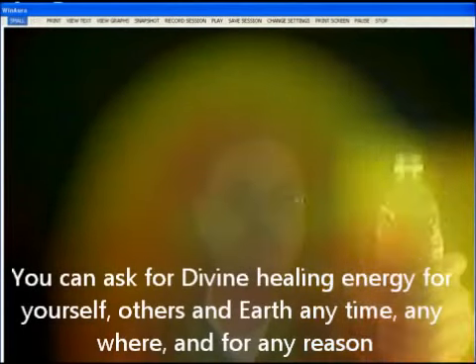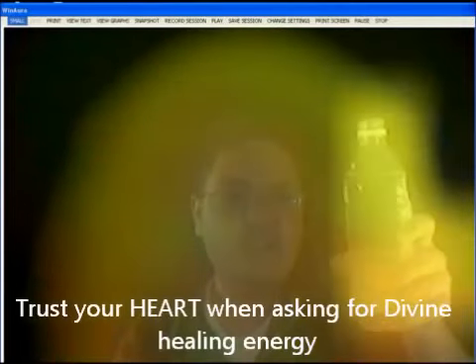Another person can sit in front of the aura imaging equipment. So you get a baseline and then they can start drinking the water while they're sitting in front of the aura imaging equipment. The one sitting here has never drank the water before. I've never drank the water. I can sit here. You've got my baseline. We can see how it changes after I drink the water.